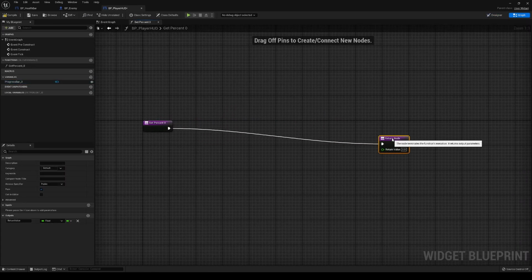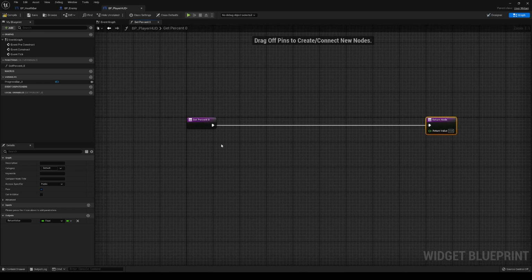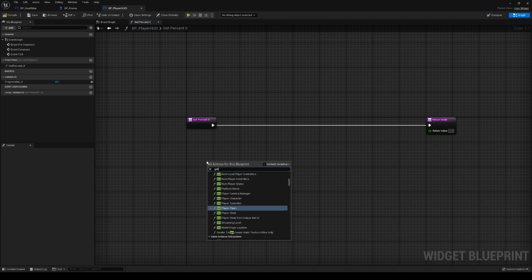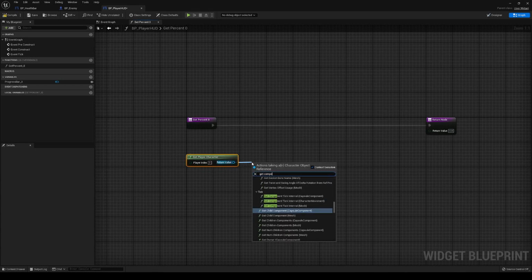Except instead of trying to get a reference to an owning actor, we're just going to get a reference from the player and try to get a combat component from that. So if we go and get player character, get component by class.